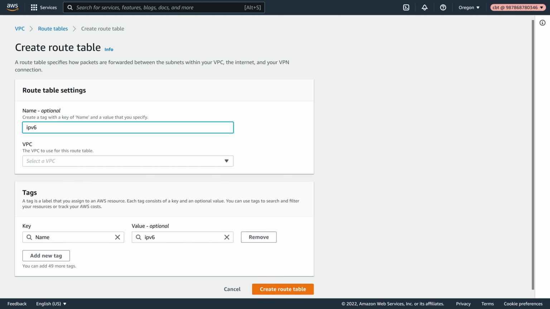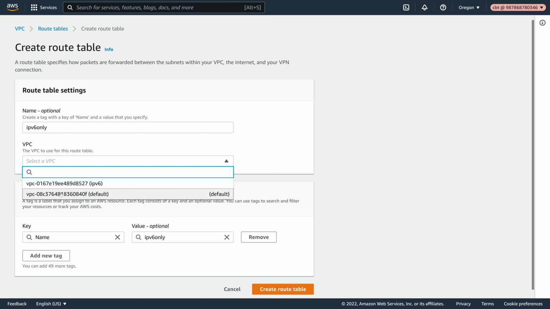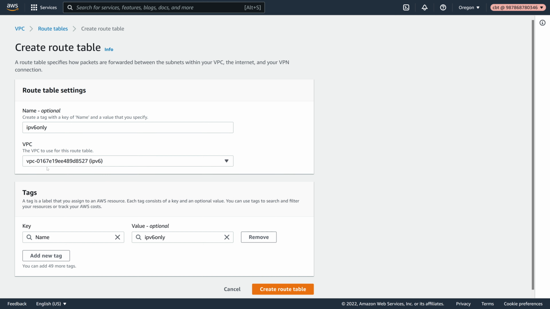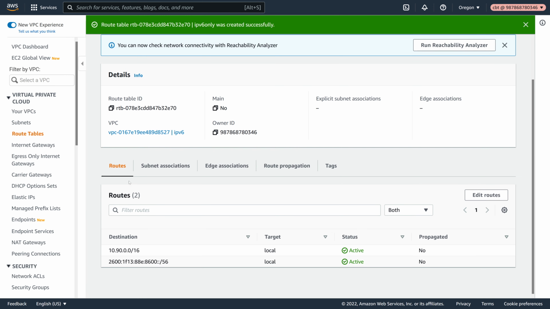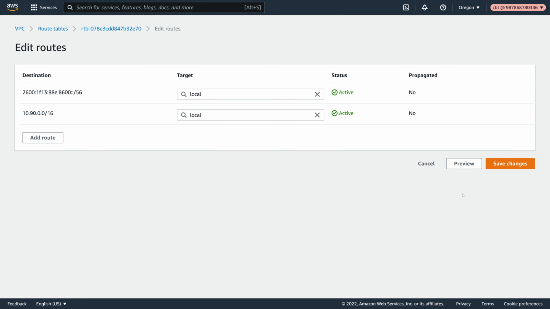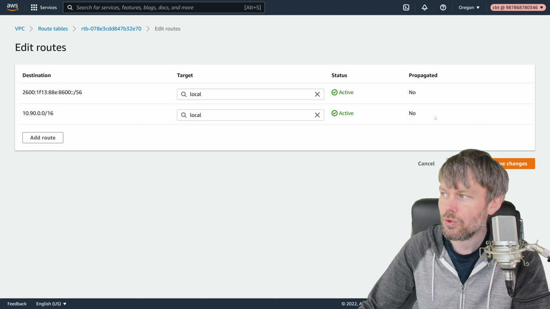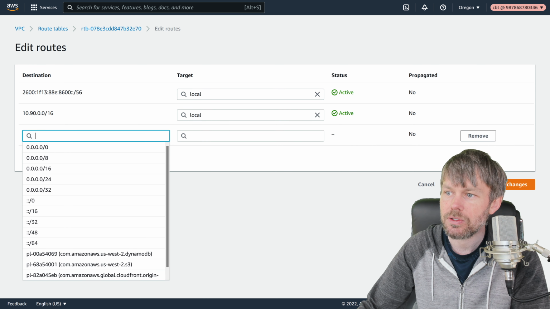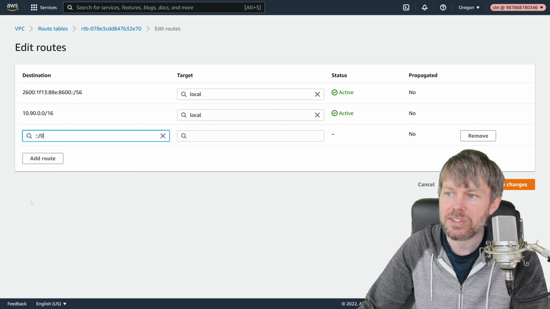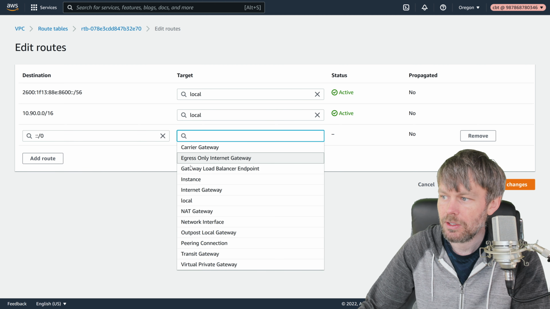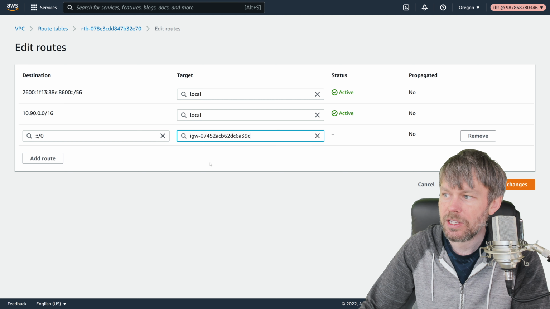And I'm going to create one for IPv6 only. So let's give it a name, IPv6 only. And we're going to put that in our VPC 0167. And we'll hit create. And then inside of this IPv6 only route table, I'm going to hit edit routes. And in our routing table configuration here, I am going to do add route. And then we'll say anything that's destined for the internet, we want to go through the internet gateway.